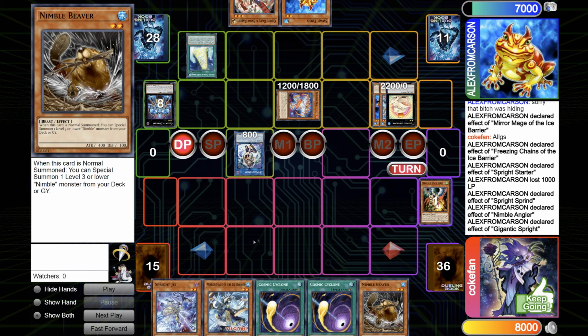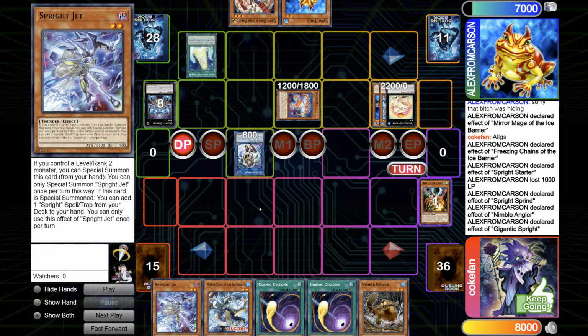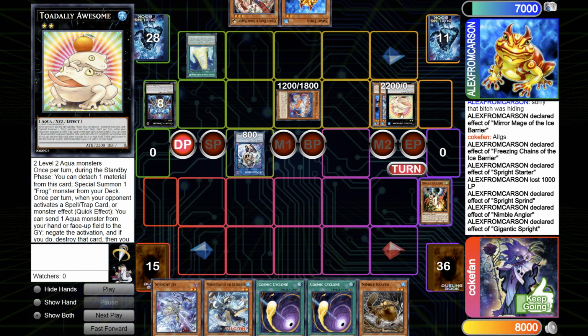The Beaver, the Mage, and the Jet. Like, the Mage is okay, I suppose. But alone, I don't think I could have done too much here. So the play was either to normal the Mirror Mage and then special the Jet, no effect, and then overlay into something else, or maybe link off. But actually, maybe it was playable if we linked off into Sprint.